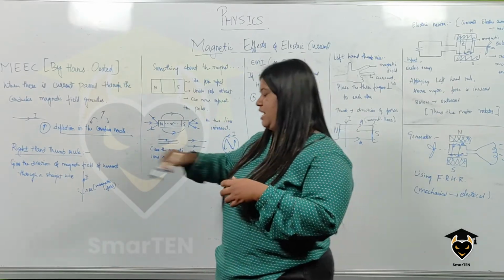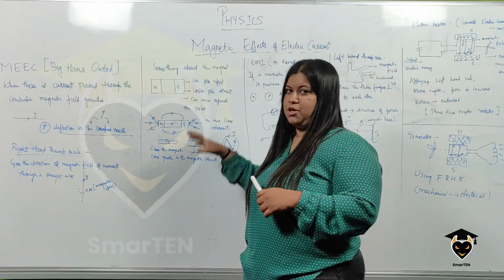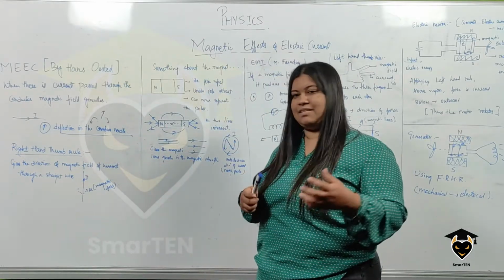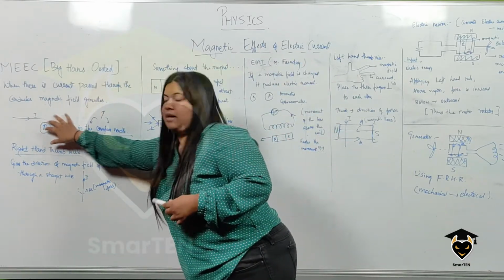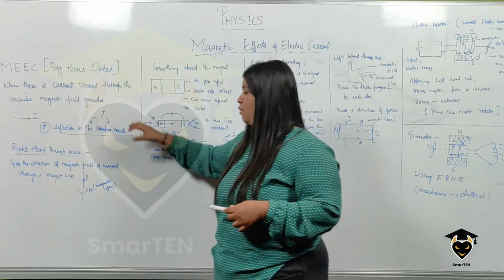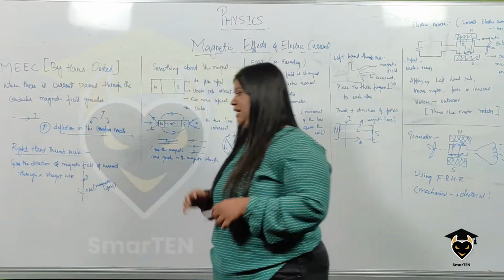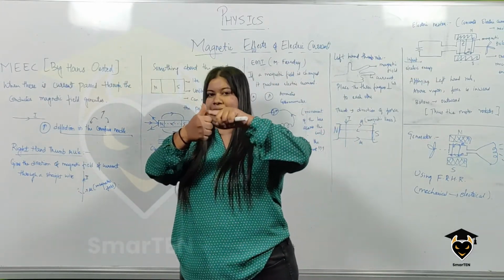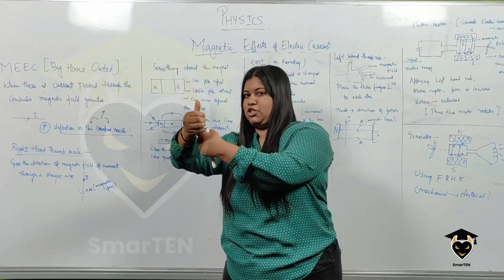Now, after this, we need to know what the right-hand thumb rule is. This is a very important concept that has to be understood in order to learn the future concepts. According to the right-hand thumb rule, it gives us the direction of the magnetic field of current through a straight line. When I apply the current here, some magnetic field is generated, and it is very important to know in what direction it is generated. For that, we use the right-hand thumb rule. I fold my hand like this, where the thumb represents the direction of the current, and wherever the fingers fold will give us the direction of the magnetic field.